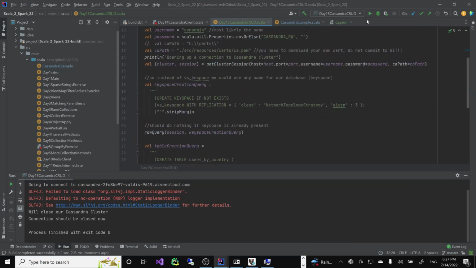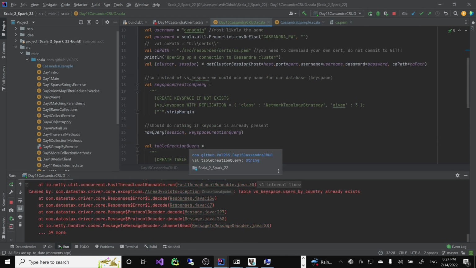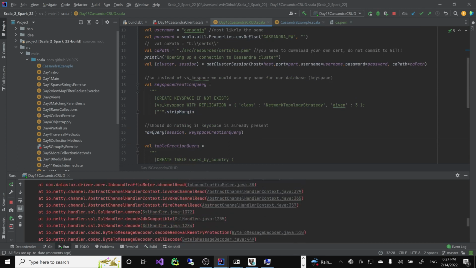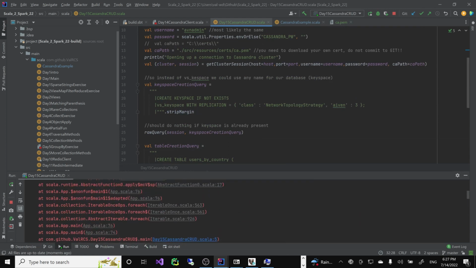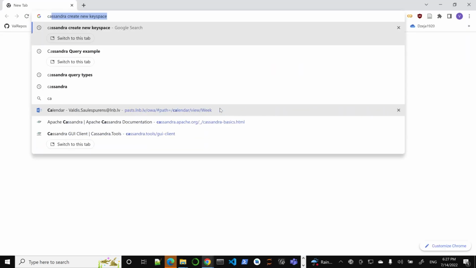Will it work or not? Let's try this. This part will be no problem, but this table creation, we can't create a table which already exists. Indeed, you get a nice little red warning, an exception, saying the table already exists. Let's double check Cassandra.